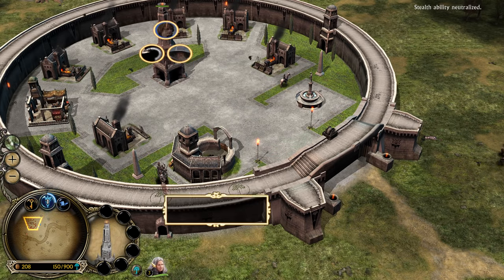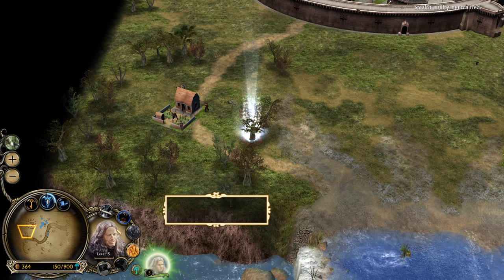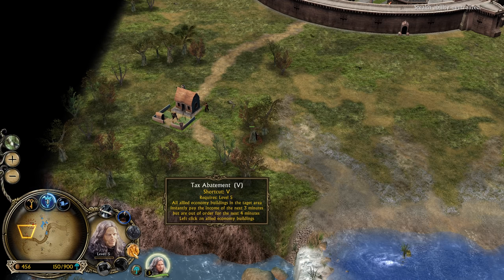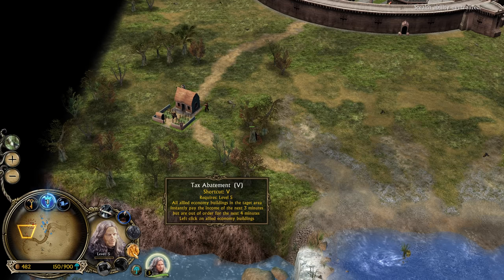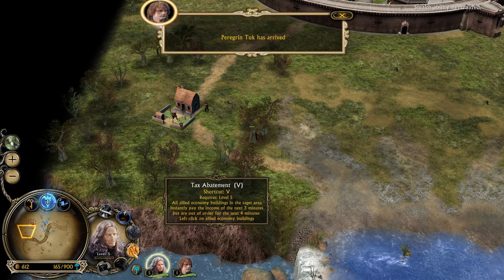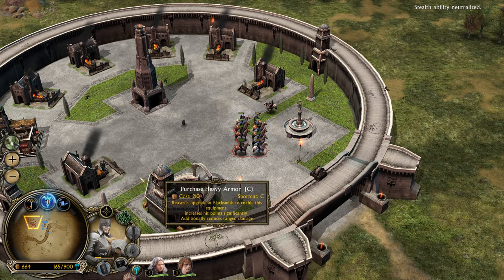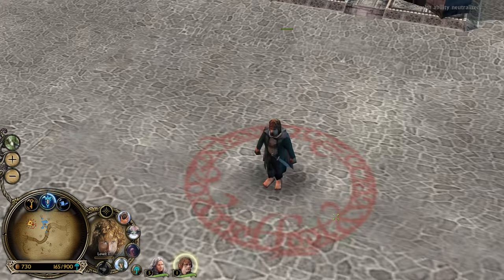Very confusing. I want to also take a look into Peregrine Took. And we can get even more levels passively, you see. Whenever this is available, you can use it over and over again. Tax avoidment: all allied economical buildings in the target area instantly pay the income for the next 3 minutes, but are out of order for the next 4 minutes. What an interesting ability. And that, ladies and gentlemen, is nobody else but Peregrine Took.